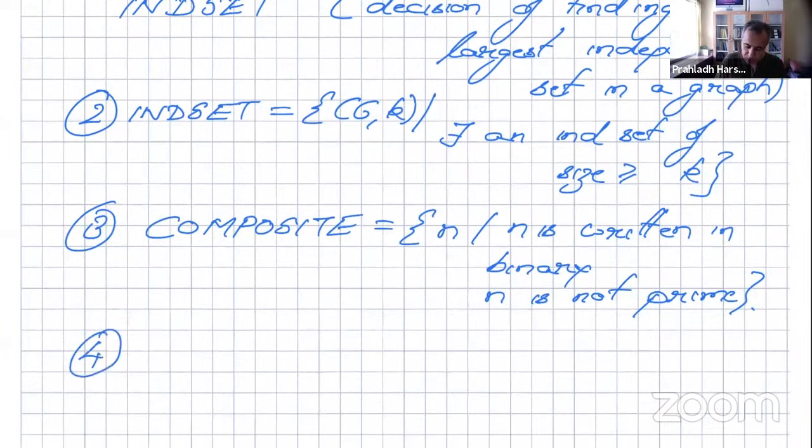One more problem: TSP. This is once again the decision problem. I'll just say it in words. I'm going to give you a graph with n vertices, n cities, and distances between every pair of nodes. I'm asking, is there a walk in the graph that goes through all the n cities of length at most k? A weighted graph and a number k. That's the traveling salesperson problem.